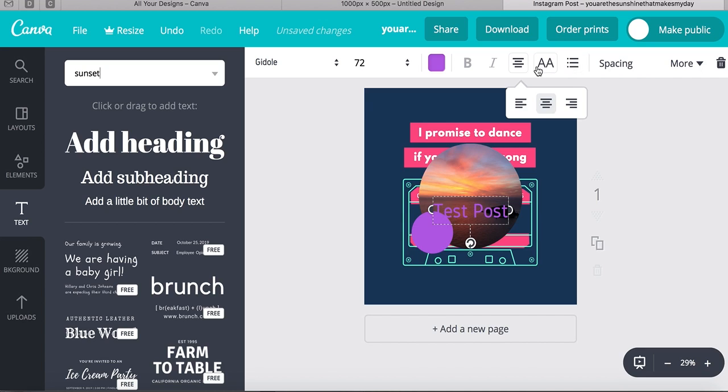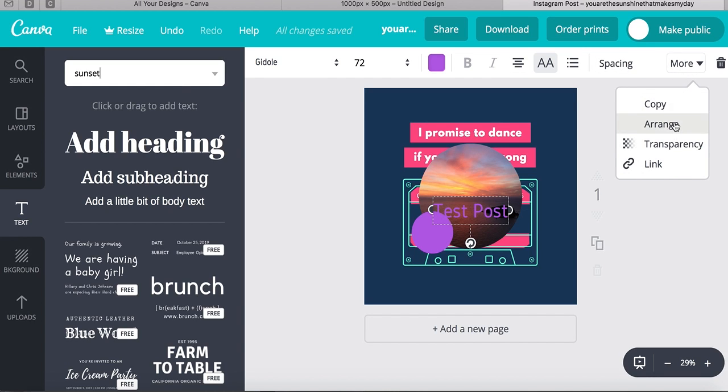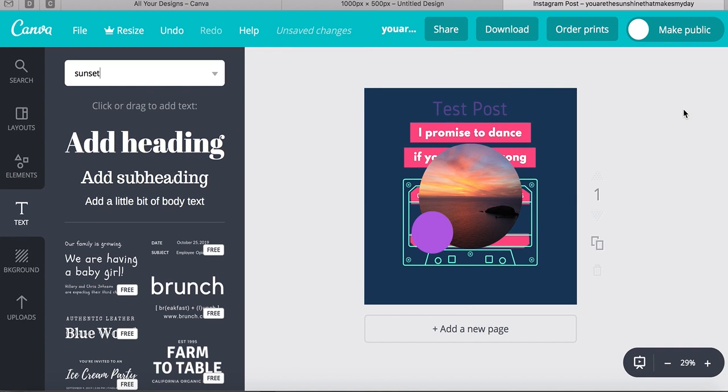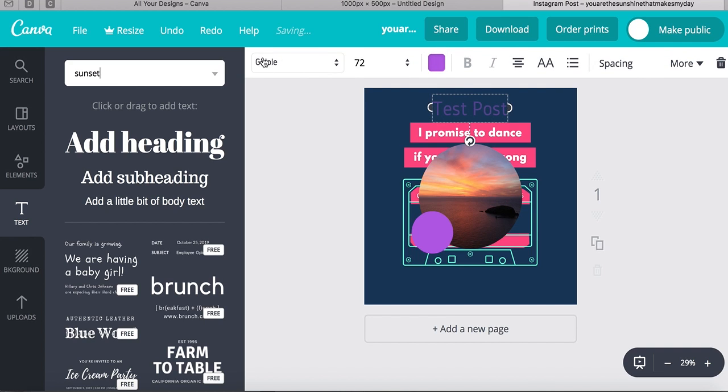You can make it bullet points, and you can also make it all uppercase. You can also adjust the spacing. And let's say you want that to be a little transparent. You can change the transparency on it. So pay attention to this menu that pops up when you click on a text box.